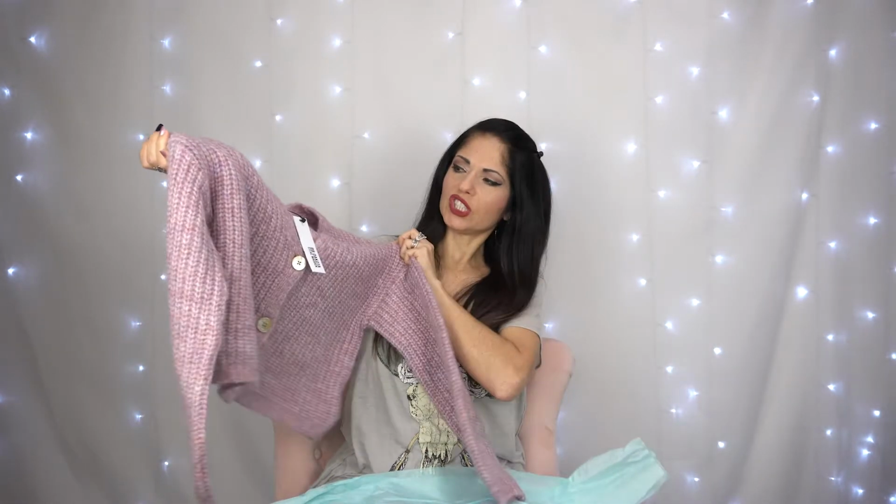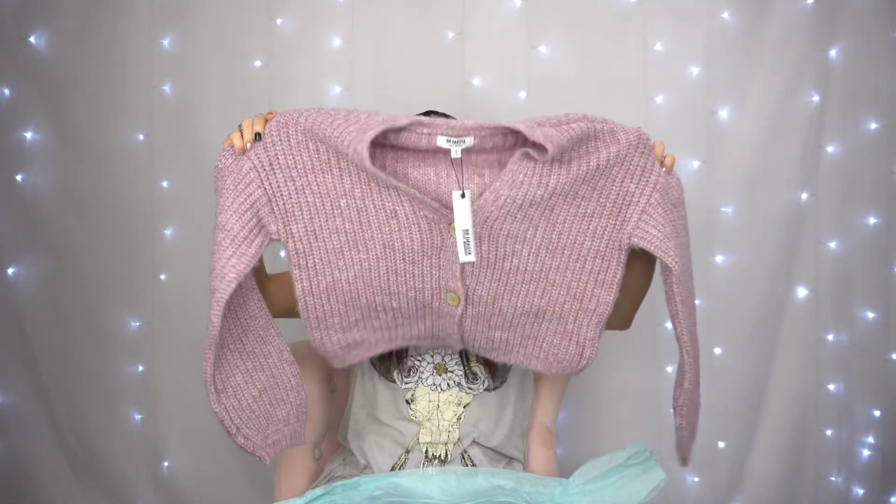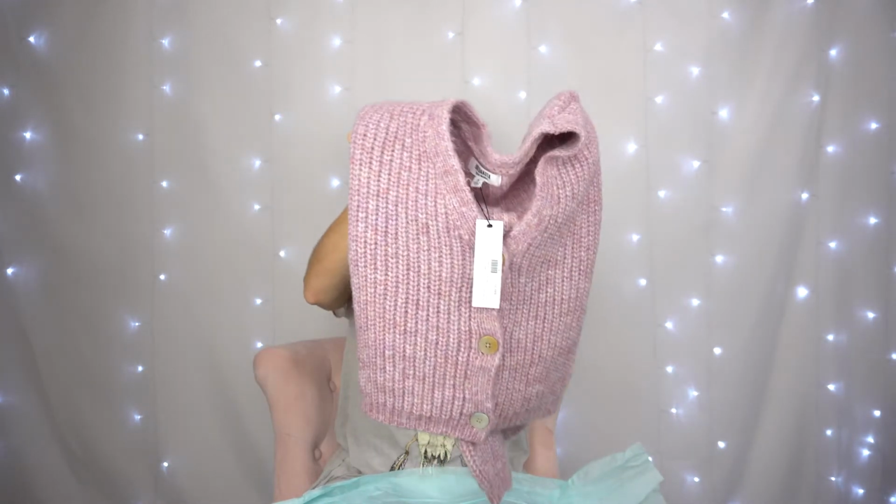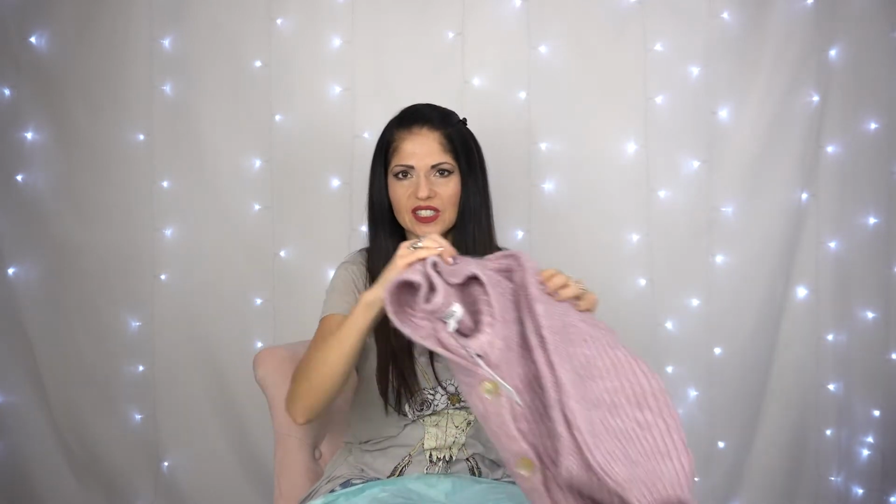All right, the next thing, oh gosh, it's this sweater again. I don't know about, well maybe this will look nice, but I don't know about this style sweater on me because it just usually doesn't look right. And it does remind me of the 80s, which is fine, but if we're gonna go 80s, let's just go 80s all the way. Let's see, I wanna make sure this is not wool because if it is, we're not gonna get it. It's got 7% wool, so I'm probably not going to be able to try it on for more than 2 seconds because I am really allergic to wool. Even if it's 2%, it really does a number on my skin. So, I mean, we're going to send it back because I just can't do wool.